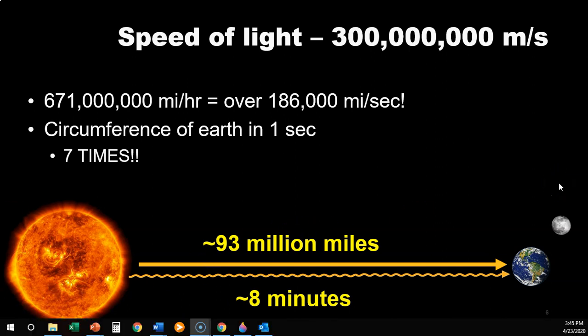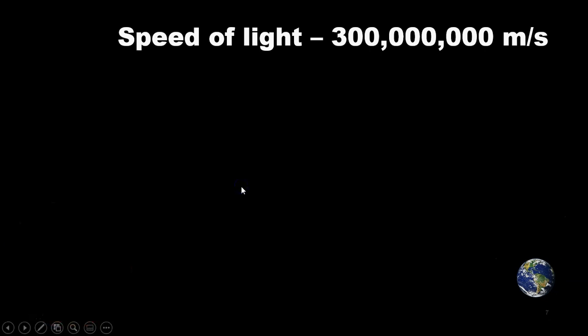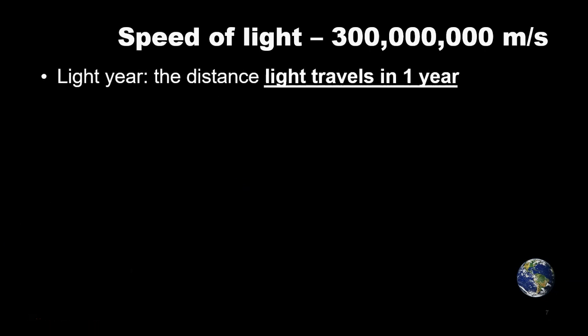All right, so let's zoom out a little bit more. Instead of the sun, let's move outside of our solar system. When we get outside of our solar system, we can't measure distances in meters and miles and kilometers anymore. They just won't work. It's similar to measuring the distance of a race in centimeters. It's just not going to happen. And so what we're going to do is measure distances in light years.